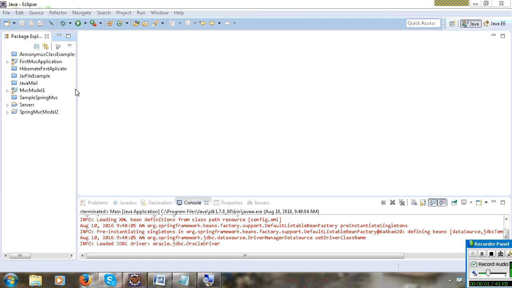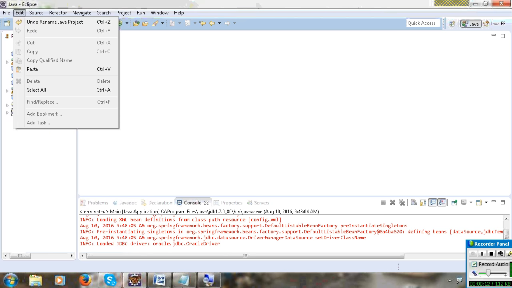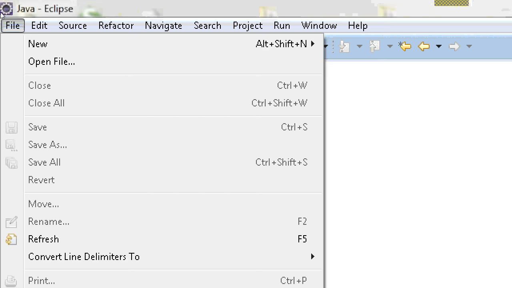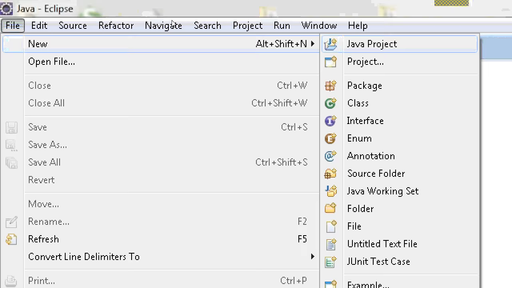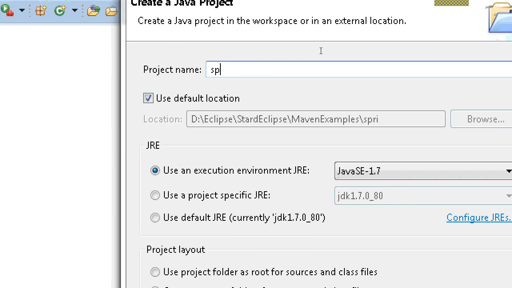Okay. So I am going to take the Spring JDBC first example. Spring JDBC also depends upon JDBC. So first create a Java project: File, New, Java Project.